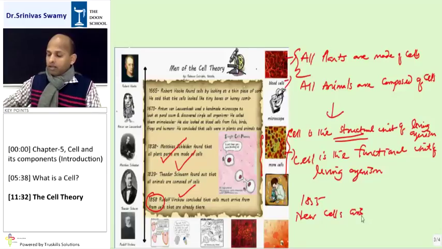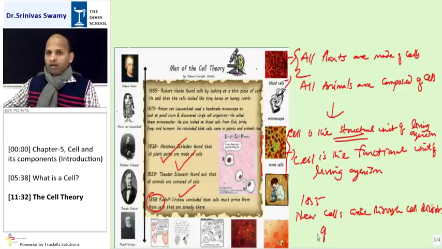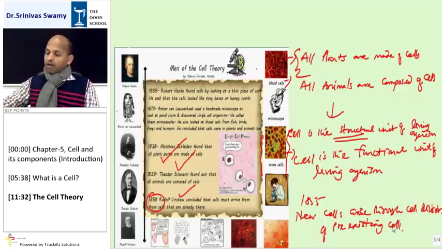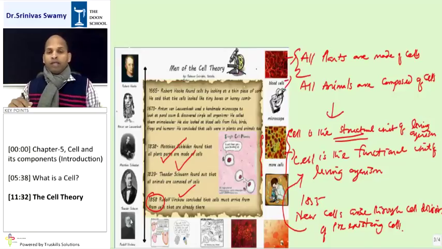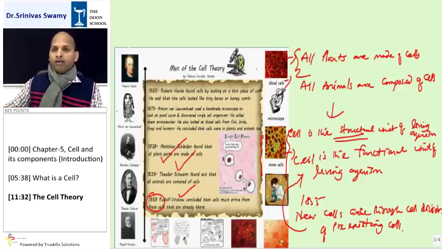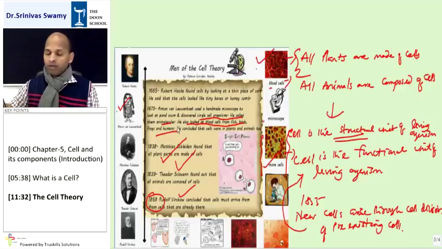New cells arise through cell division of pre-existing cells. So this becomes the third point of the cell theory, that cells are formed from pre-existing cells. So in its final shape, the cell theory looks like this. And you can see the picture before I go there. Leeuwenhoek made a handheld microscope and first looked at many cells, that is blood cells, then different types of cells. He discovered single-celled organisms, which he called animalcules. Then he also looked at blood cells from fish, bird, frog, human, and that's how we came to know that all organisms are made up of cells.